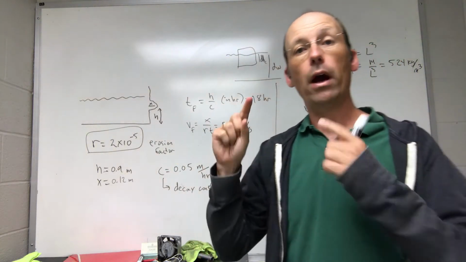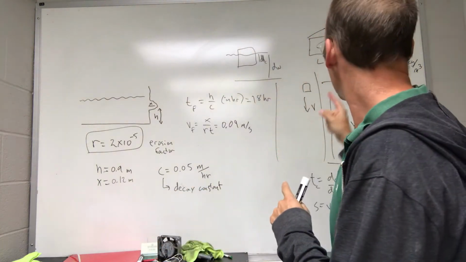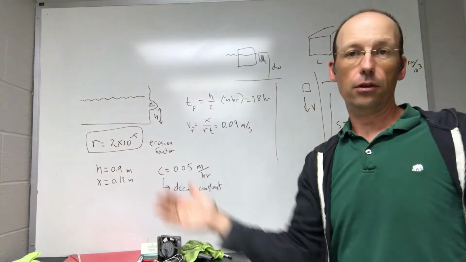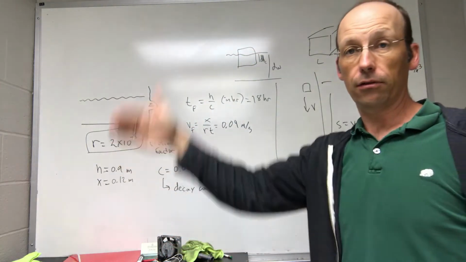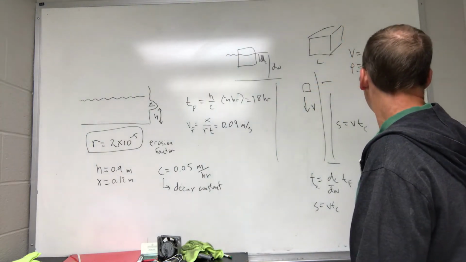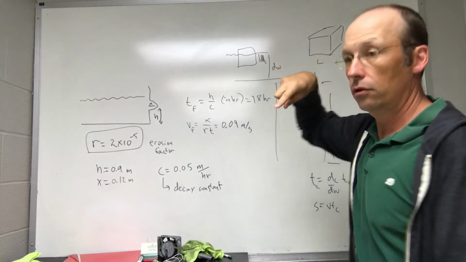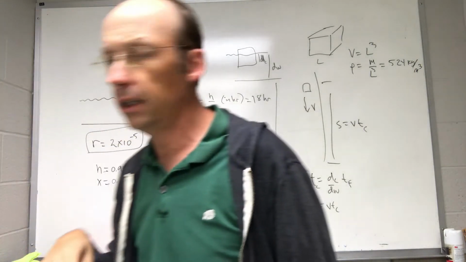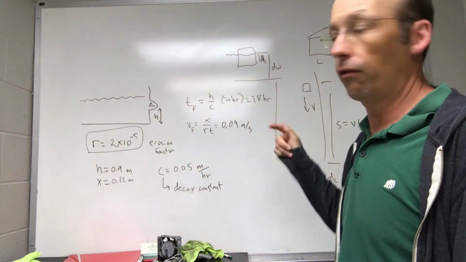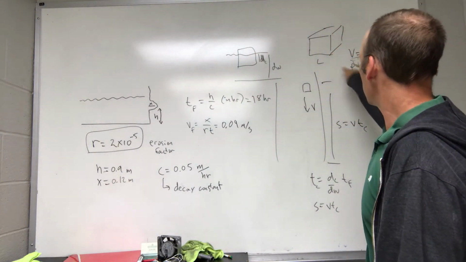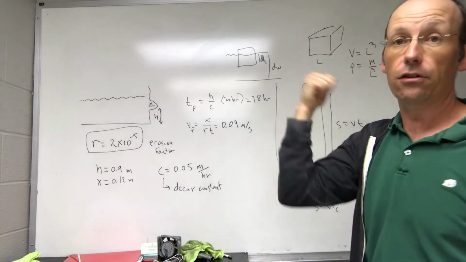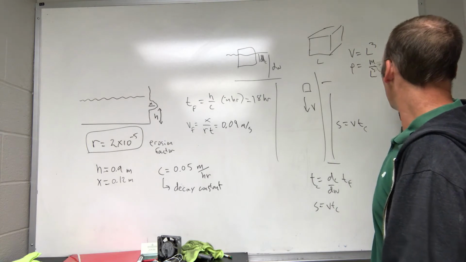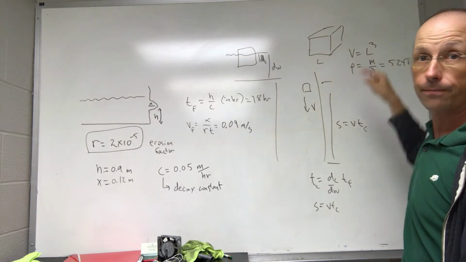Okay, now, where does the crate go? Here's my crate. It's a box, and it's L by L. I picked 0.7 meters, and you gave me the mass of 396. I'm going to pick that, and I converted that to kilograms. Now I can calculate the density of this box. The density is going to be the mass divided by the volume. The volume is length times width times height, or L cubed. So I get 524 kilograms per cubic meter.